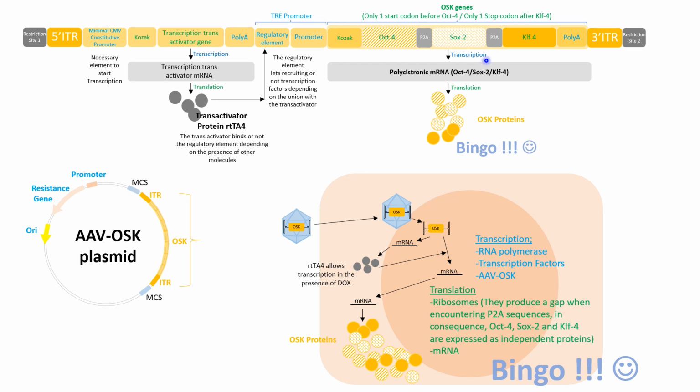Here, it will detect the P2A again. It will produce a gap and carry on producing the KLF4 until it detects the stop codon. Once it detects the stop codon, the production will be finished. As you can see here, you have the three proteins produced, right? So that is all that you need to see. Let's remember a little bit of it, okay?